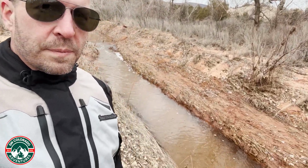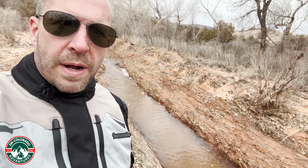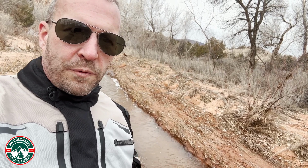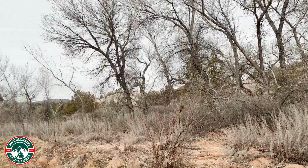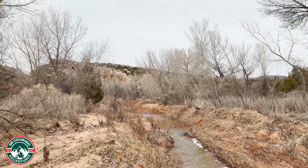So right now I'm standing by a little seasonal creek. I don't know if this thing runs year round or not, but there was a lot of water from one side of the road that I was riding to the other side. So it all works out that we're going to Arch Canyon anyway. I'll turn around and give you some shots here of where we are. Here's just a view of where we are. It is just a bunch of rocks, some trees, no leaves yet. There's the little creek coming down.